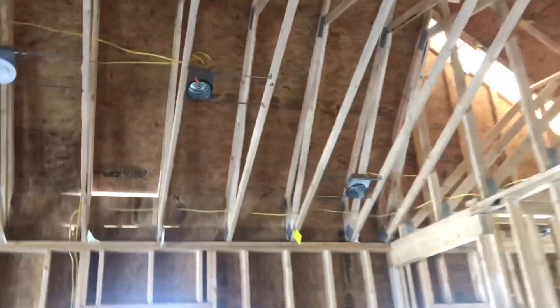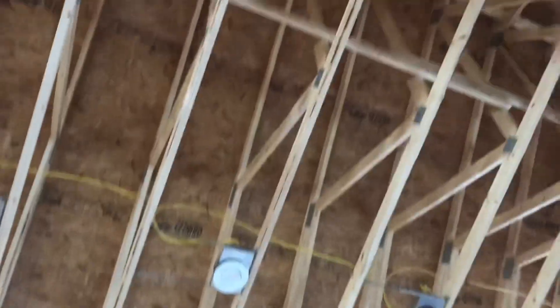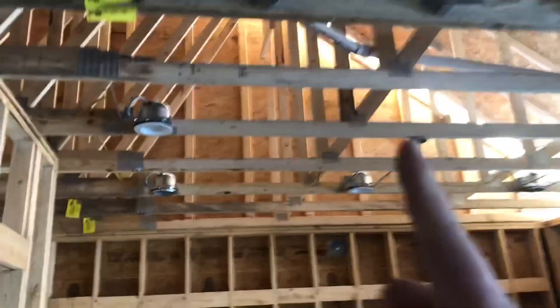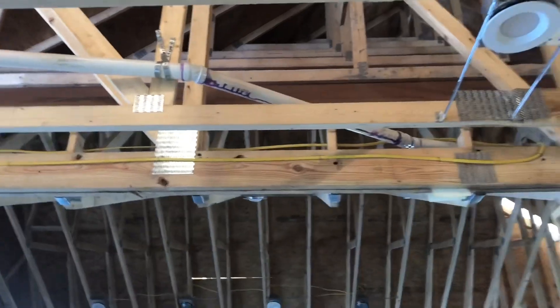Over here we're going to have to get acrobatic and spray this scissor truss ceiling. We don't typically like to do that, but the reason we had to was because it would have been too much of a pain to figure out if we sprayed this roof deck — it's not more square footage — and if you come over here, we're spraying this flat ceiling. That roof dives way up into there, so to spray this roof slope was out of the question because that's just a ton of square footage and they don't really need to spray it if we can spray this flat ceiling here.